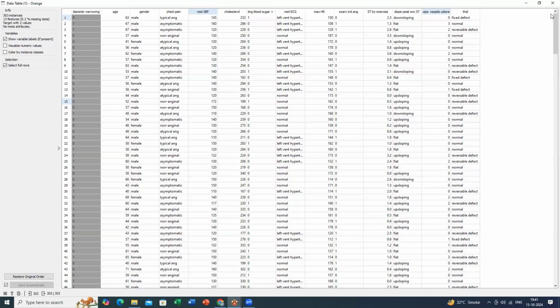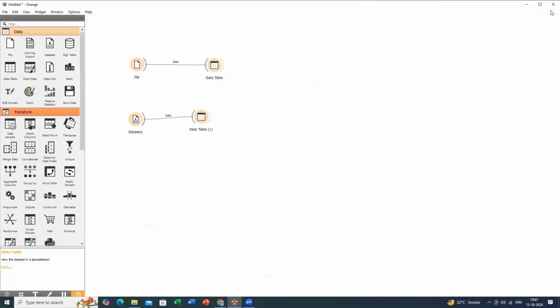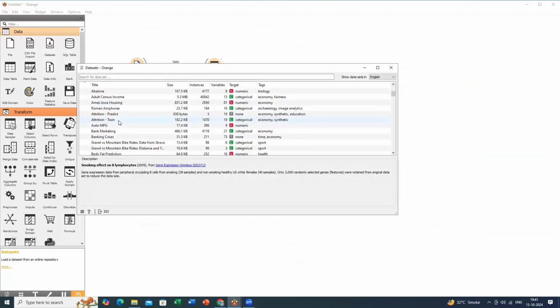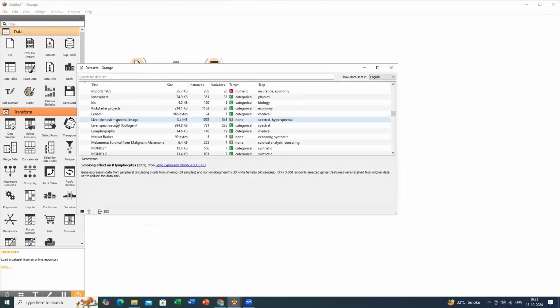This secondary data set is already available in Orange. And for that, you have to use only this data set widget. In this widget, you have to just double click and you can find all these data sets. You can select any one.